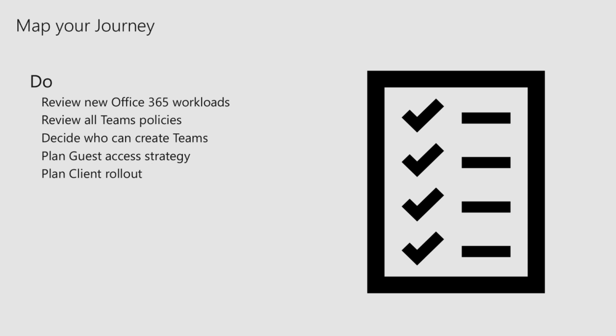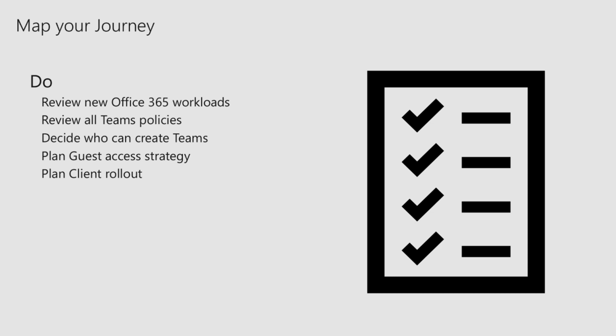A big one that we see as an interesting one in customers is decide who can and can't make Teams. So there's two broad options. Do you go down the route of letting everybody create a team and anybody can do anything, or do you go down more of a structured route and let only certain people create teams, or maybe have some kind of process around submitting to create a team? Microsoft's general go to market idea is let everybody create it and it'll be well adopted. We find in reality there's quite a lot of team sprawl if you're not careful. So think about how you're going to manage those teams, how you're going to help users be successful.